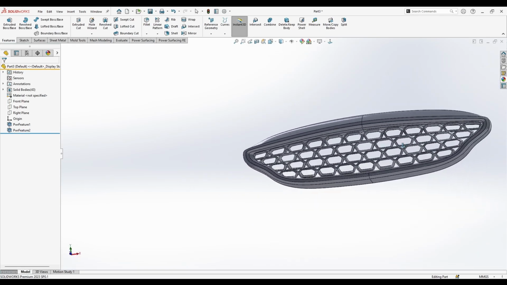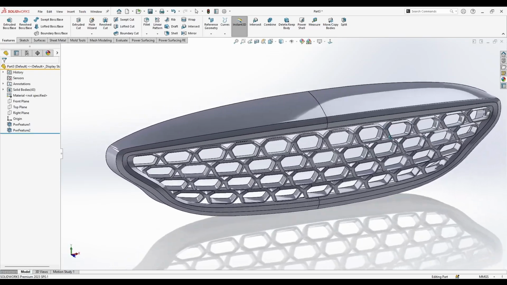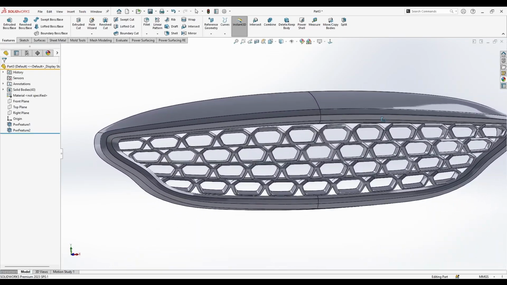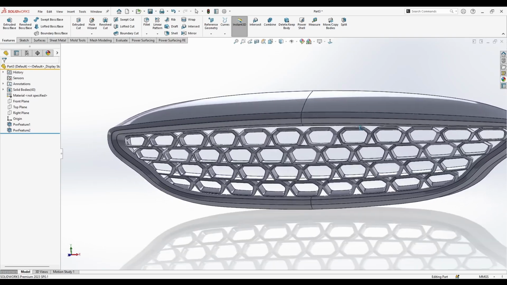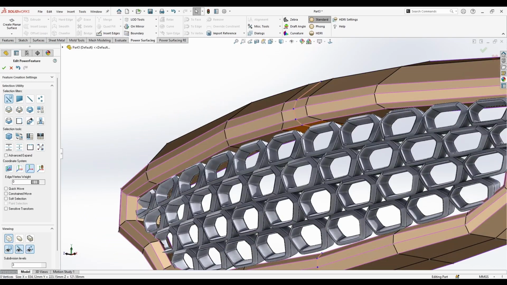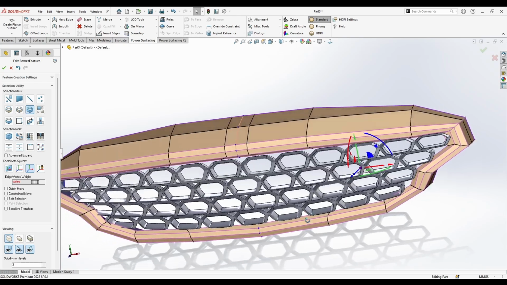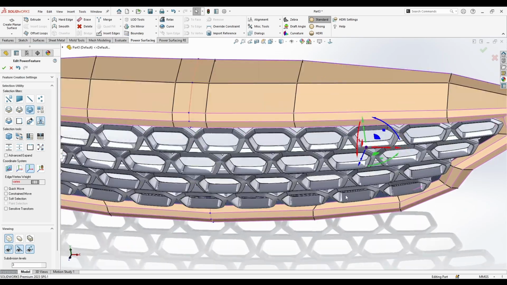So here is our outer body, as you see in here. I can make a slight edit, and I can select this contour here and clone it.